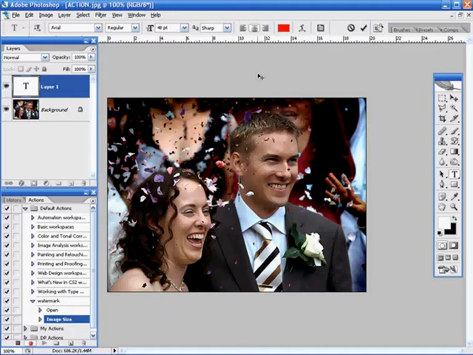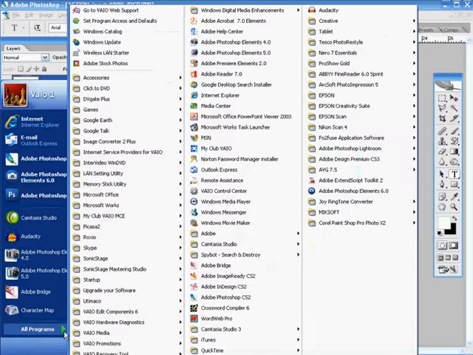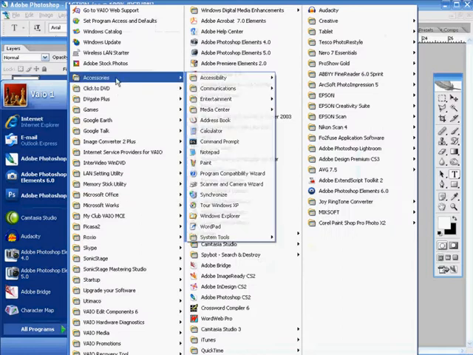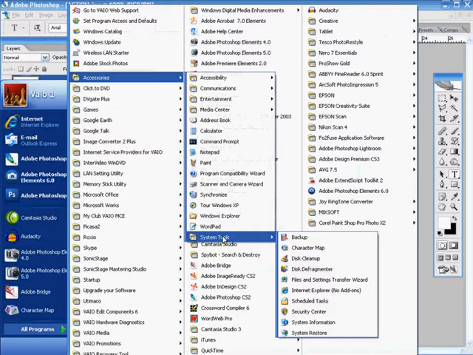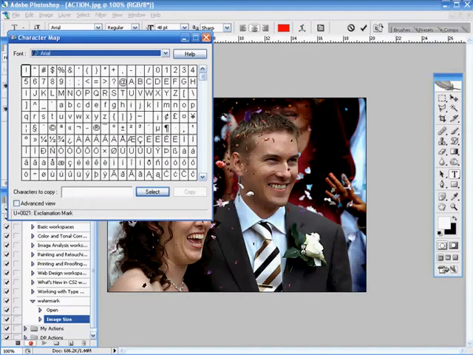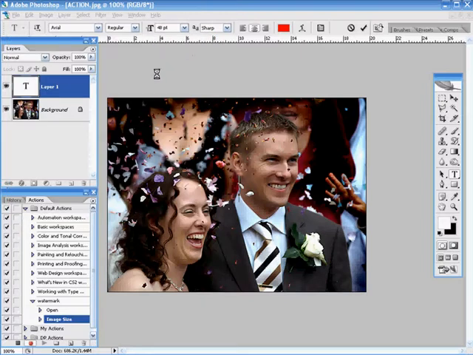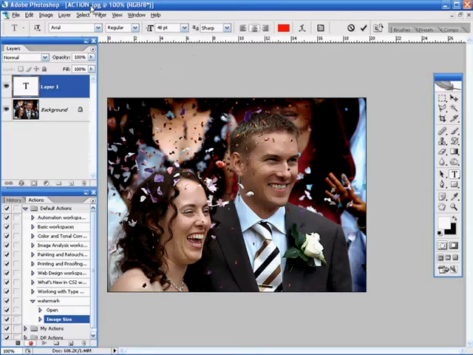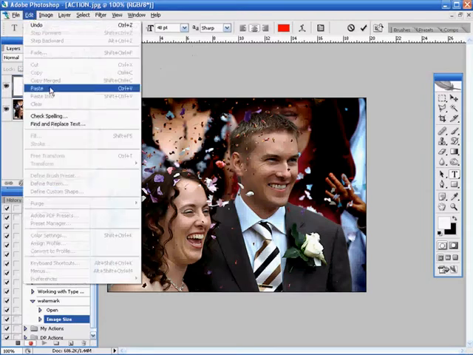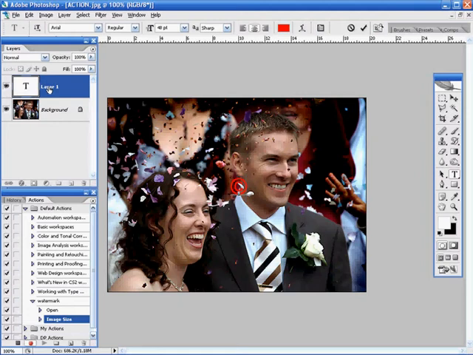What we need to do is go down to the Start menu and from the All Programs list, go up to Accessories and then down to System Tools. In System Tools, you can see there, second down on the list is Character Map. So click Character Map and that brings up all of our symbols. You can see there our copyright symbol, so I'll click that and click Select and Copy. I can now close down the character mapping as I've copied the copyright symbol to the computer's memory. Next thing I need to do is back in Photoshop, if I go up to Edit and Paste, it pastes my copyright symbol onto the image.